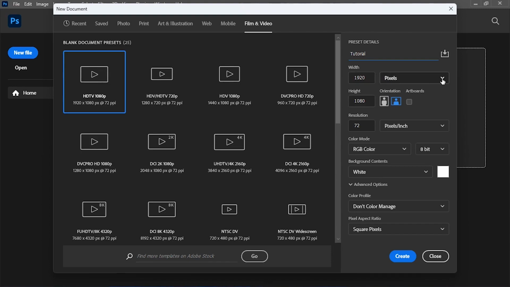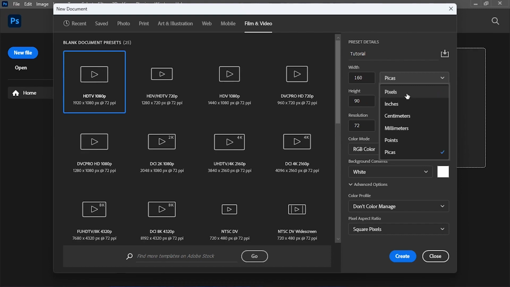After titling it tutorial, we need to come down here to where we have width and height, and I would actually love to run down this thing with you, where you can see pixels, inches, centimeters, millimeters, points, picas. These are all forms of measurements, but primarily Photoshop is a pixelated app. And what do I mean by this? This just means that Photoshop is an app that deals with pixels. Now, what do you call pixels? As we go into this video, you will understand.